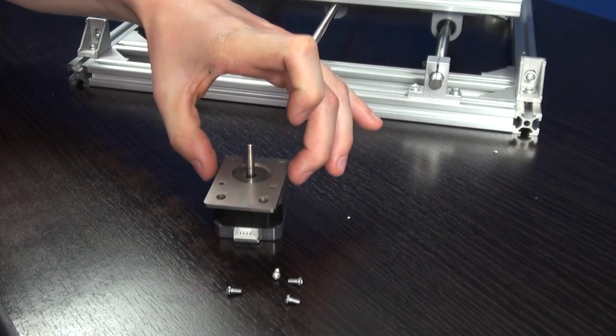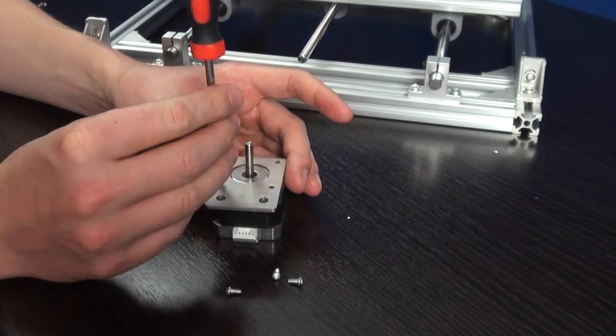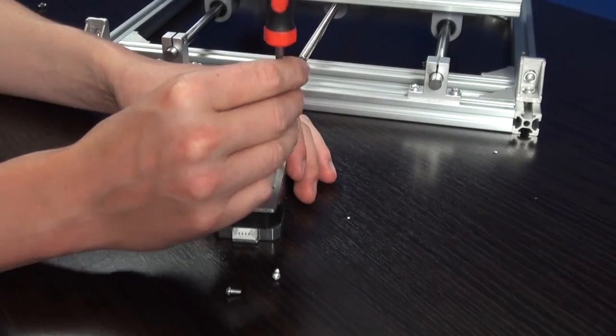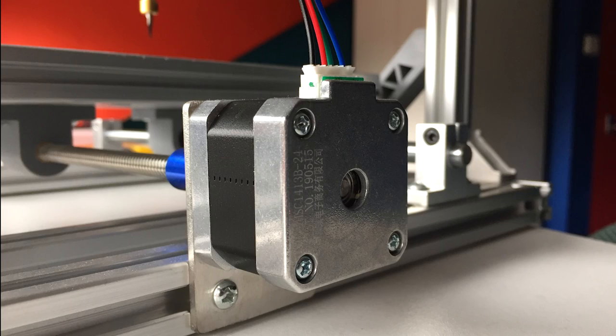Place the steel motor bracket over the motor and secure it with the four number four screws. Make sure that the longer side of the bracket faces away from the white connector like you can see in the picture.